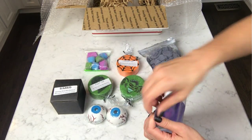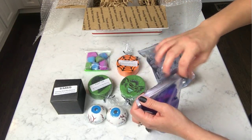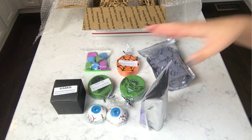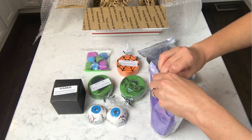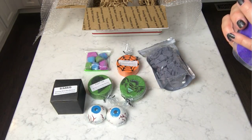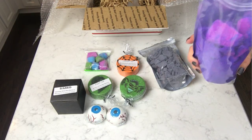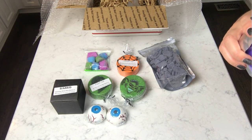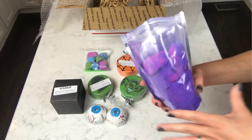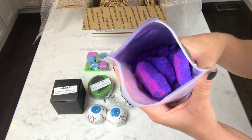I don't know if she already had this one or if she made this one, but I think she's in the process of making some more, because I think she had just sold out of these on her Etsy shop. She's on Etsy. And this one is scented like a candy scent. I don't want to say sweet tart, but it's not really tart. It's just a sugary candy scent, which is totally me. I love that. So this is pink and purple, obviously. Look at that color. That's going to be so pretty.